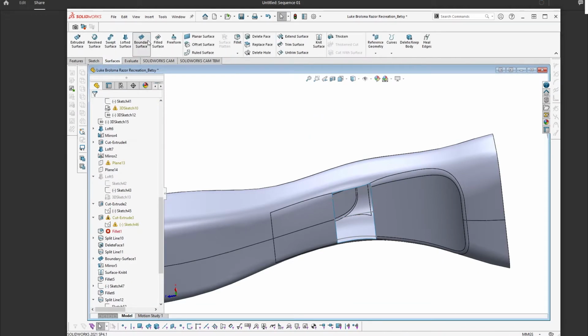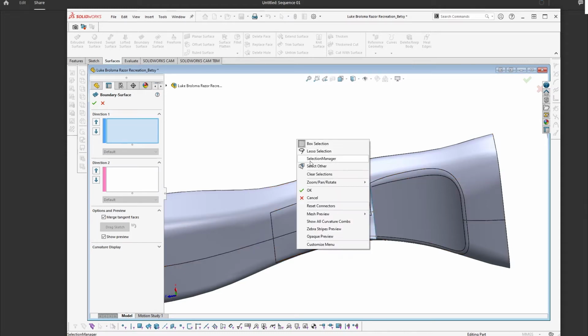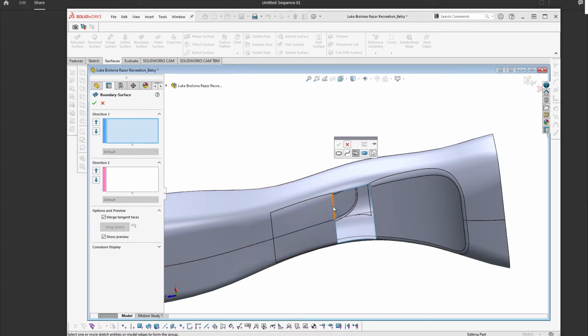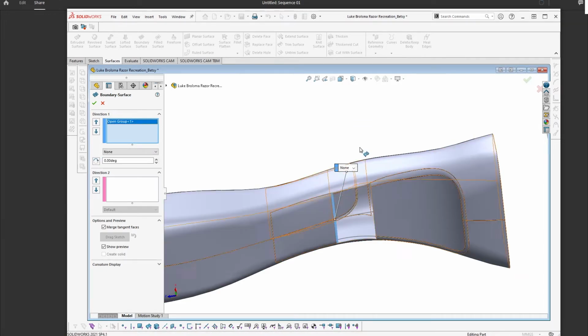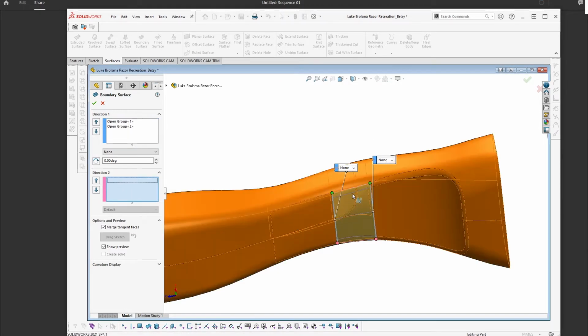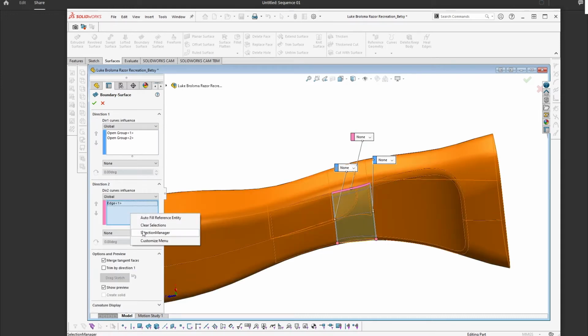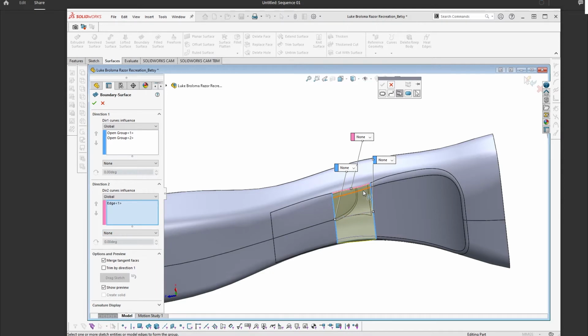Surface, boundary surface, selection manager, selection manager, this side, oh, I don't need a selection manager for that.